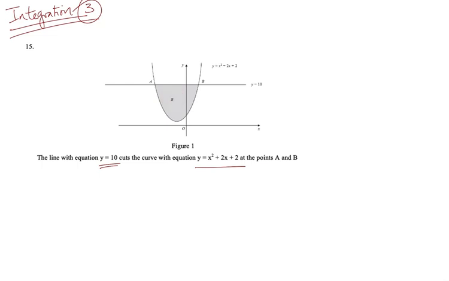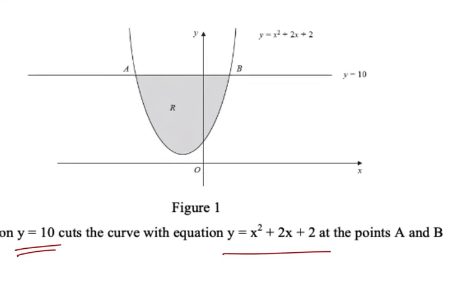Now, you might think that we could just use integration straight away to find the area under the curve, but remember, integration only finds the area between the curve and the x-axis, so it will not find this area here, okay? That would be a mistake. It would find the area underneath the curve and the x-axis, so kind of like all this stuff here. So what I've done is I've drawn some straight lines down from A and B, these 2 points, and indeed, we're going to find at some point this area, okay?